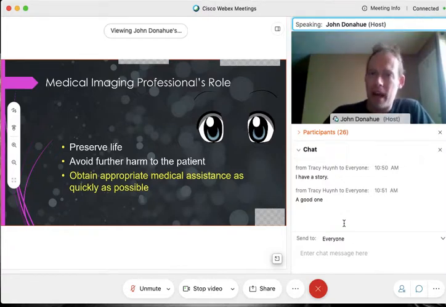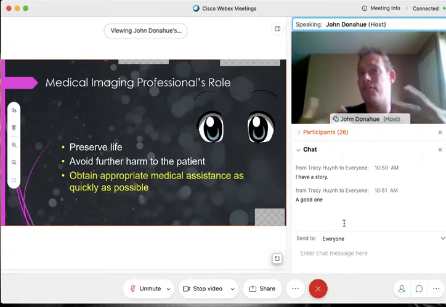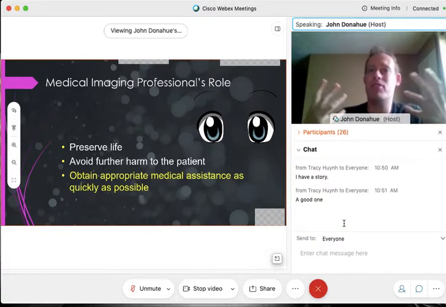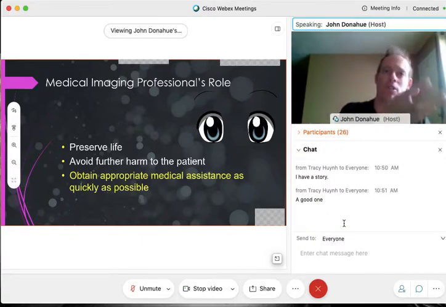Okay, so what's your role, guys, as a medical professional imaging employee? Of course, preserve life. It's always preserve life and to avoid further harm to the patient, which is why I showed you some of those images, because part of our job is to get those images done efficiently without hurting the patient further. When you think of fractures, you've got to be able to identify. And what's great about when you have the digital machines there on the trauma room case, you can look immediately after you take that first x-ray and you can see if there's a fracture.